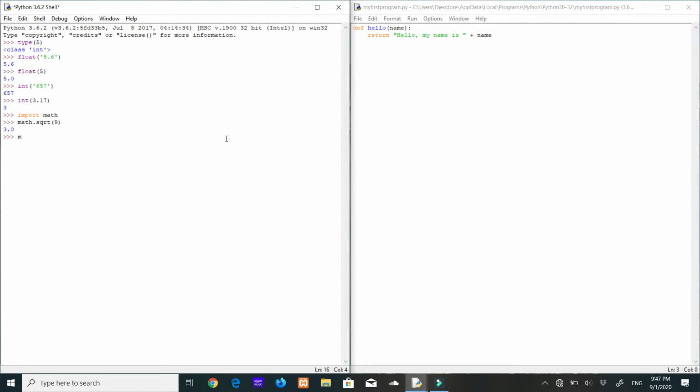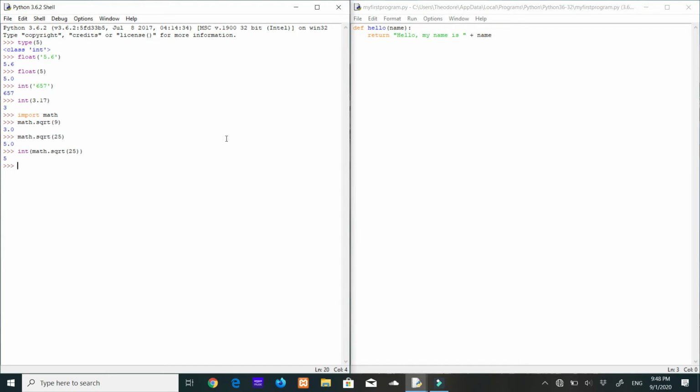And we can call it again, math.sqrt, and we pass 25. The square root of that should be 5, and we have 5.0. But you notice math.sqrt returns us a float value. If we want an integer, we could simply say int, and then inside this we're going to type math.sqrt 25, end bracket, hit enter, and we get 5.